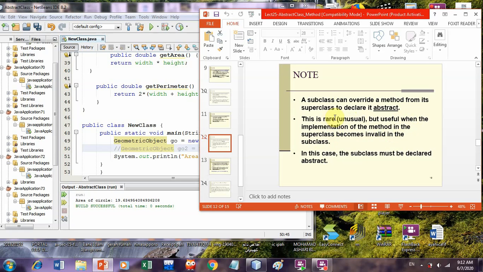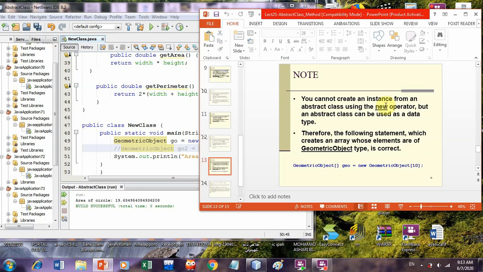Even though it is rare, it is sometimes useful if your program needs this, if you just want to use the method from the subclass. In this case the subclass must be declared abstract. So if you have an abstract method, then you have to declare the subclass as abstract.